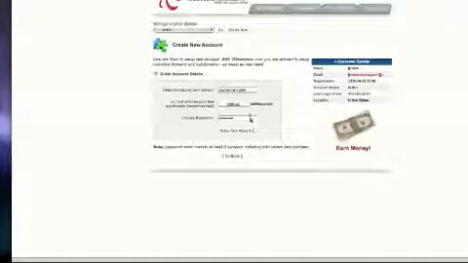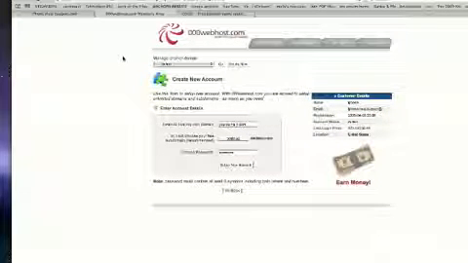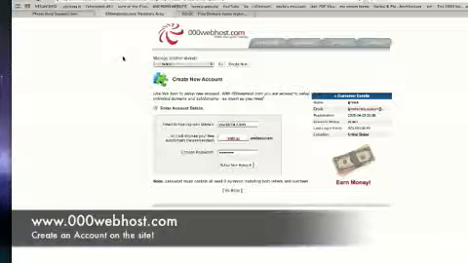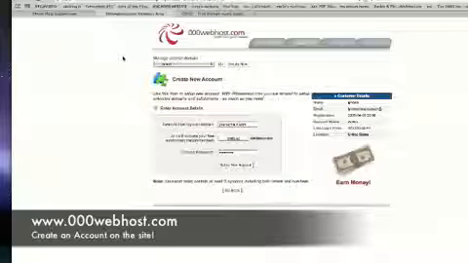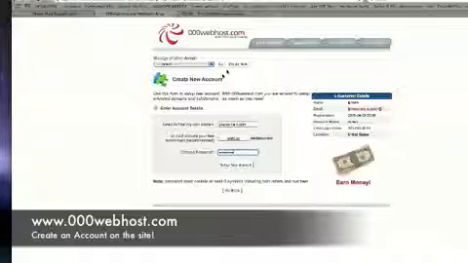Guys, I'm going to be showing you how to create a WordPress weblog on the internet on your own hosting account. For this demonstration, I'm using 00webhost.com, which is a free web host on the internet. You can use the same web host, but you will have a dot something like that. Let's get started. You have to sign up at this website if you want to get a free one.